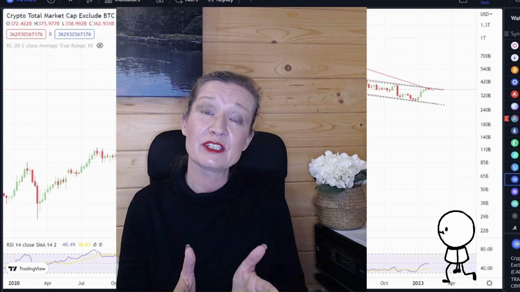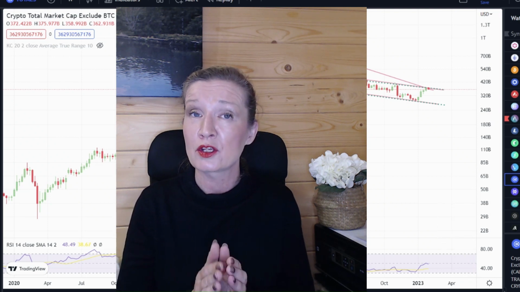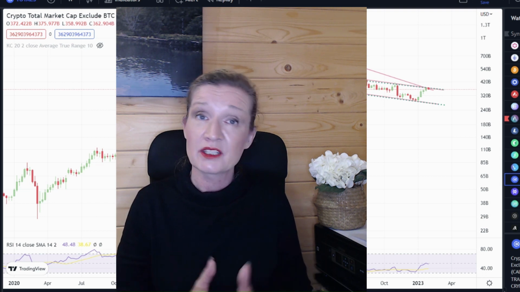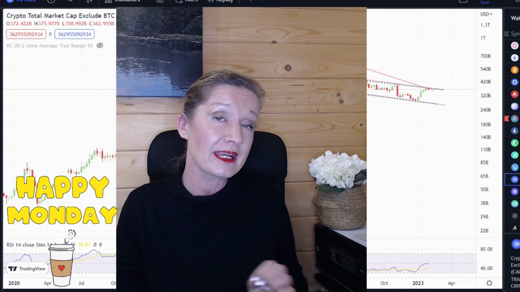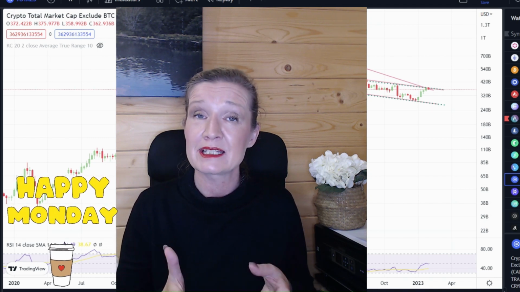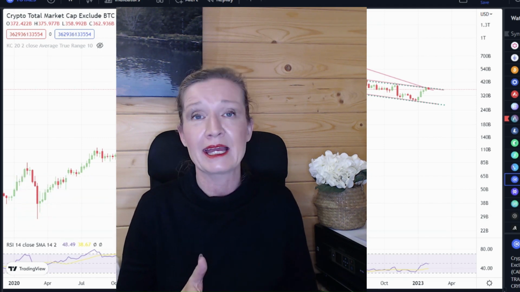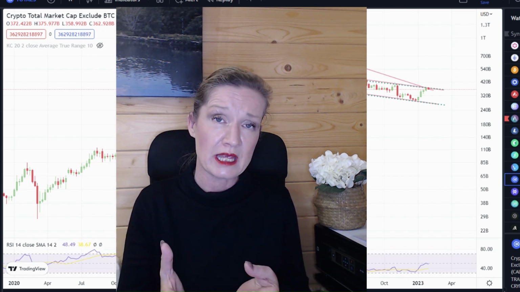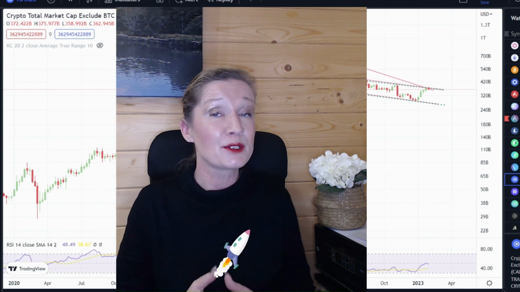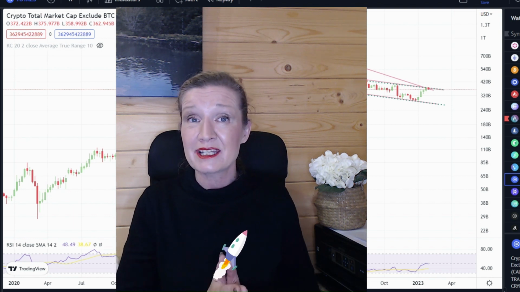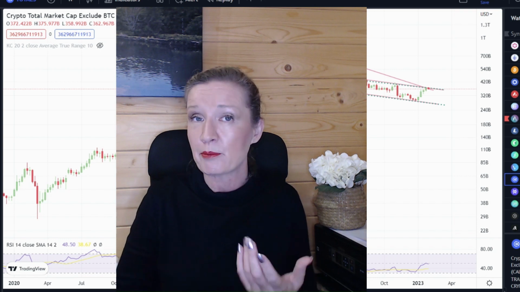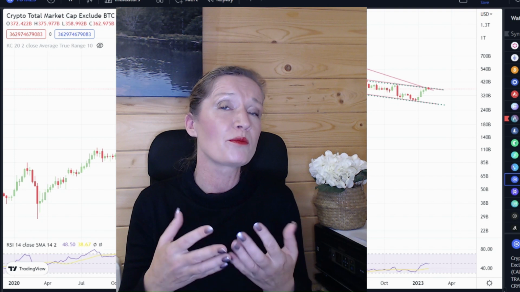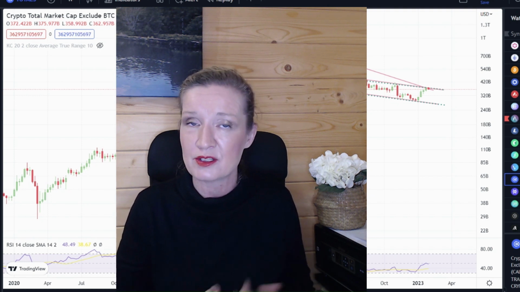What we're going to do in this video is take a look at the total tree chart and analyze this chart from a zoomed out perspective. The total tree chart is the market cap chart of all cryptocurrencies excluding Bitcoin and Ethereum, so it represents the market cap of the altcoins. And the reason that we're taking a zoomed out view is so that you can see the overall trend and get a better picture of what's going on. And from this sort of picture, you can make more of an informed decision on the direction that the market is actually going.